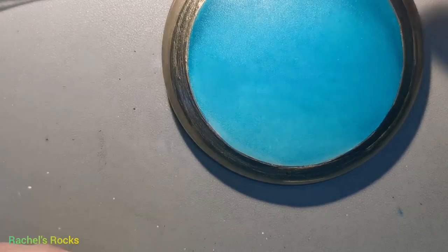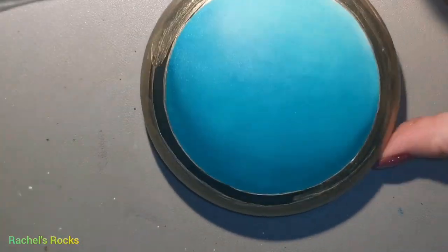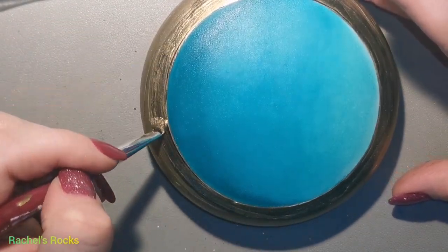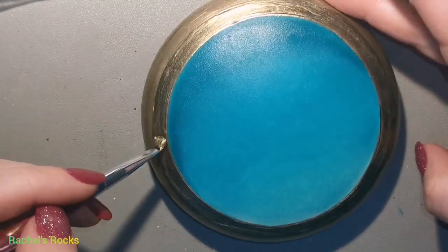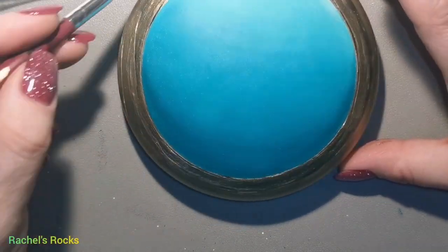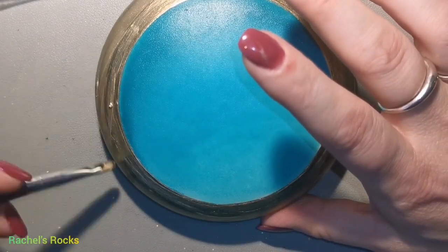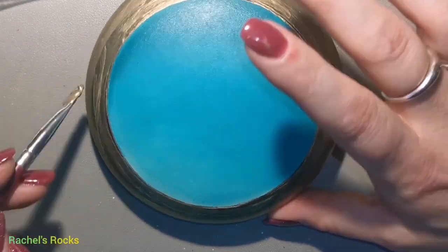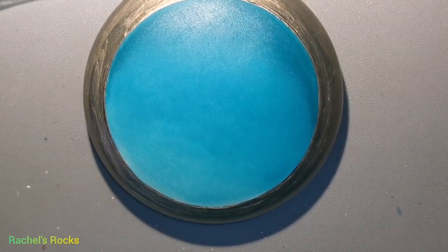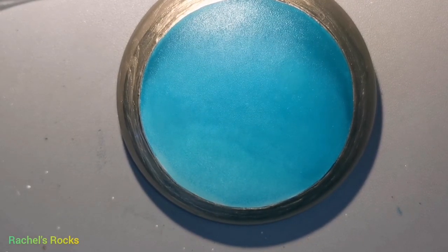There it goes — I was waiting for the grand moment where that line disappears. So I'm literally filling it all in with gold. I'm going to do two coats of gold and probably use a sponge to get rid of all those brush strokes within the gold. I find that the crackle might work better if I don't have too much variation — thick pieces of paint here, thin pieces there, brush strokes — so I'm going to sponge it down and make it an even coat of gold and let it dry really, really well. It kind of looks like I'm looking into a hole of water right now.